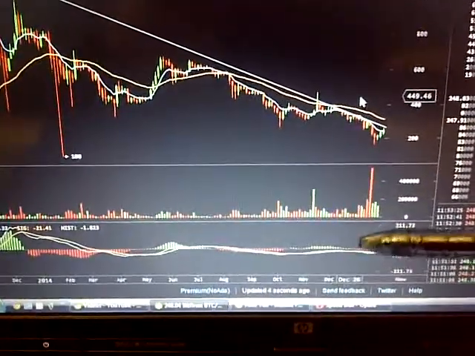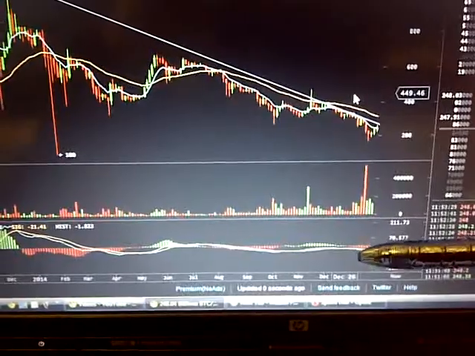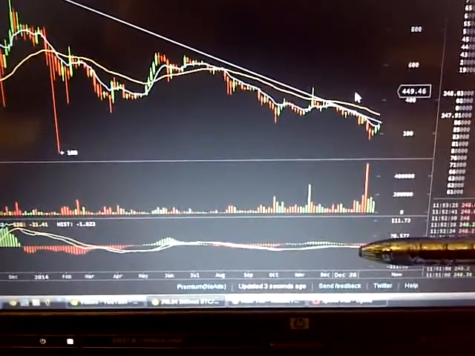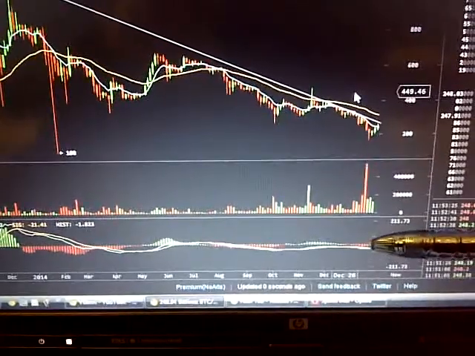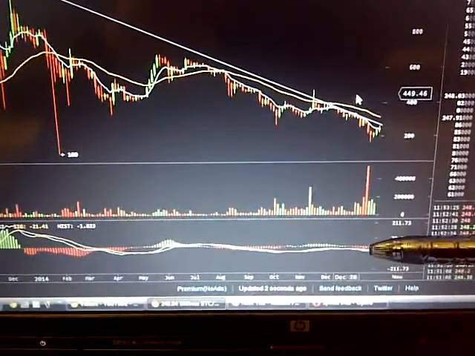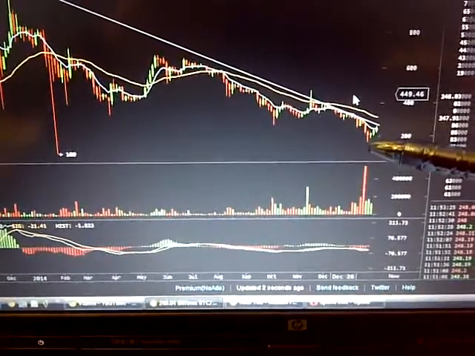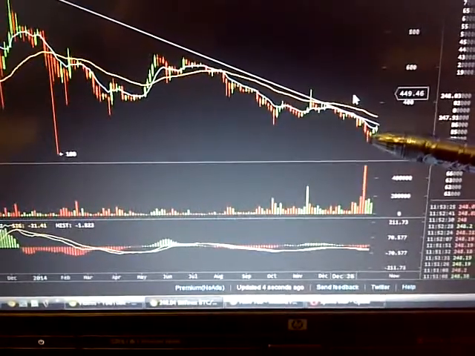And then if I look at the MACD here, it's showing the momentum going down, and as you see, the momentum going down is waning off and starting to reverse, and hopefully we'll see a more positive upward momentum starting to form, which this could be an early indication of that.